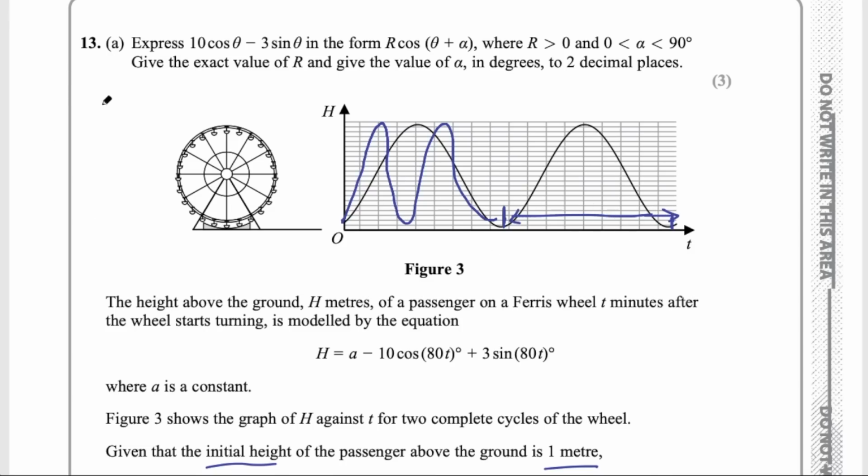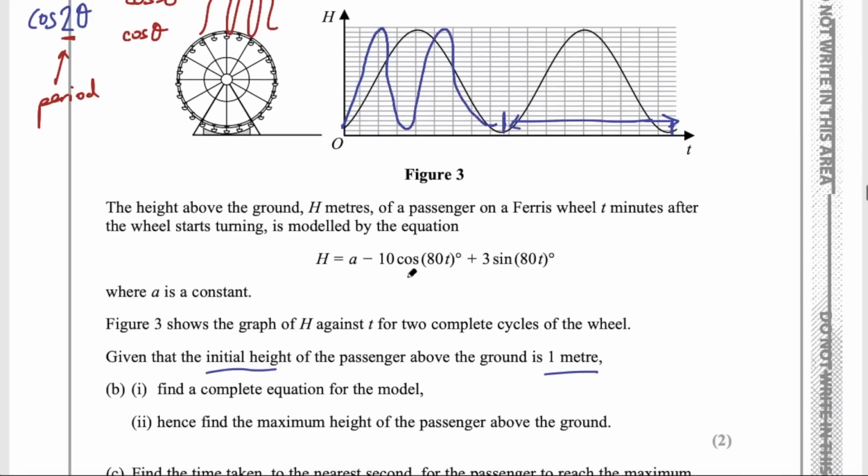Now if you think of a cosine or a sine function, the coefficient of theta, say you've got a number here like cosine of 2 theta, that value is the one that affects the period. And the bigger that gets, the smaller the period gets. So if you graph, say, cosine of 3 theta and the cosine of theta, you'll notice the cosine of 3 theta has much closer together curves. The period is much smaller than cosine theta. So that coefficient affects the period.